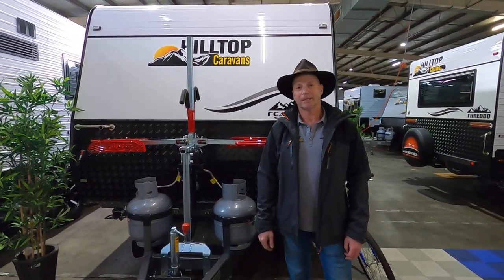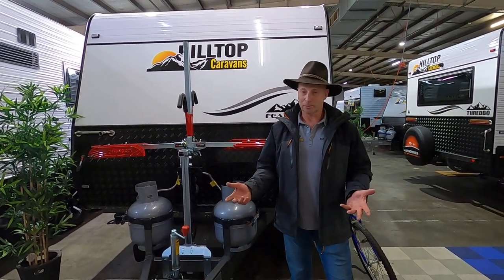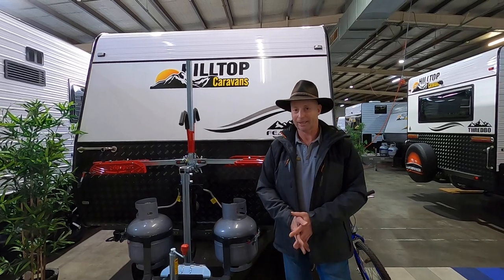It's a great idea to be able to take bikes away with you when you go caravanning. There's so many good spots to have a ride, so many places off the road. We don't have to worry about cars. It's great exercise, great fun, great way to get around.